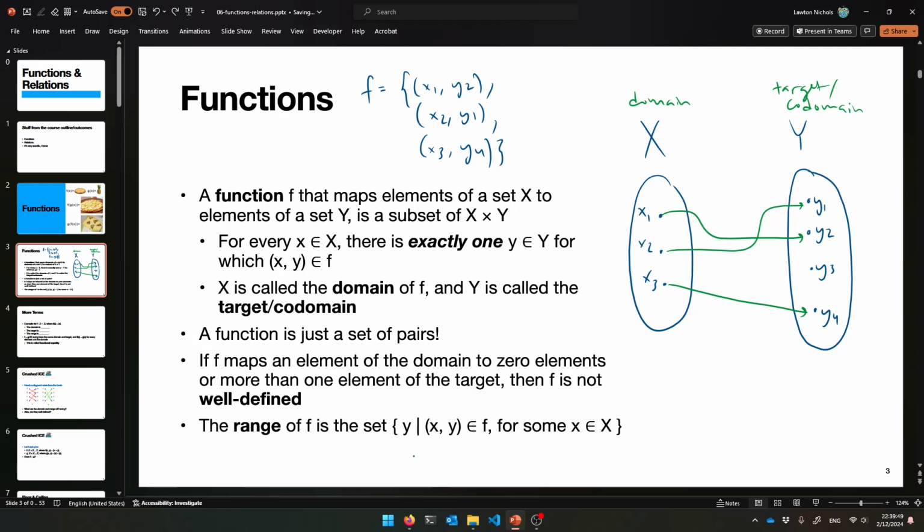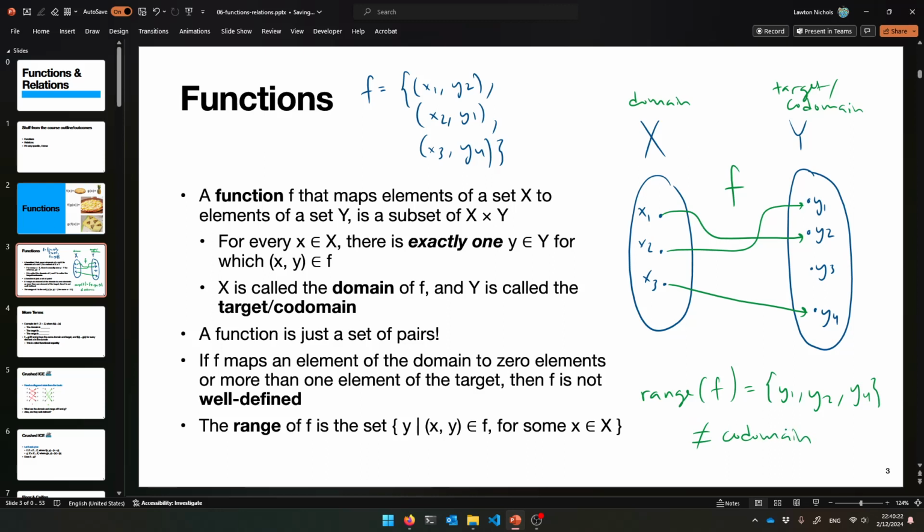All right, so the range of f is the set of all the y's that are part of the function, all right, that are being mapped by the function. So in this example, the range of the function f, this is our example function f again. Sorry, I should maybe say that f, this whole thing, this is the function f, all those arrows. The range of f is all the y's that are being hit. So y1, y2, and y4, not including y3, okay? And that's not equal to the codomain, which was all of y.